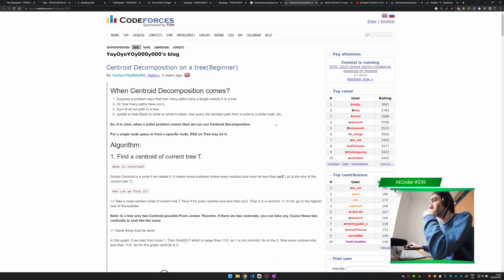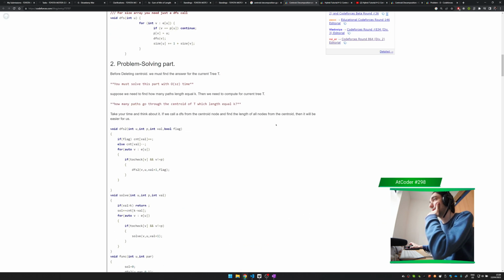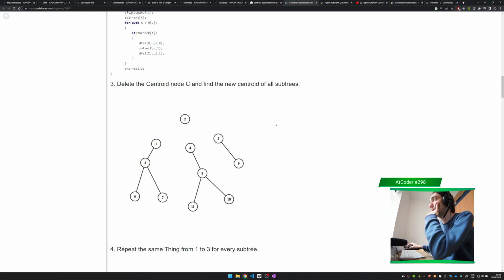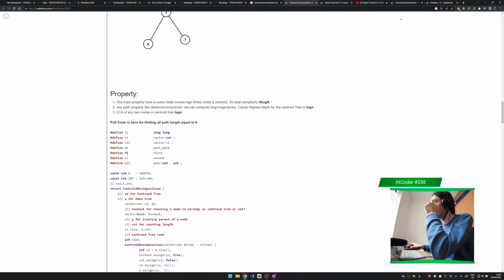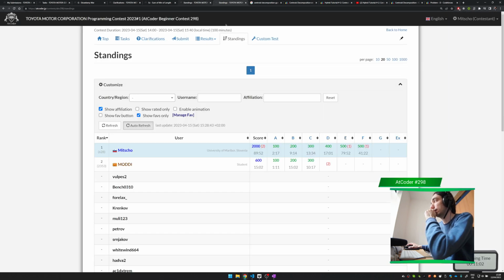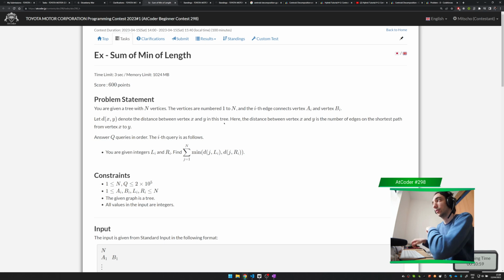I haven't really worked with centroid decomposition before. I know what the idea is, but I don't know about this minimum thing here. It's quite a complex thing for sure. This minimum, even if you have centroid decomposition, how do you find this?